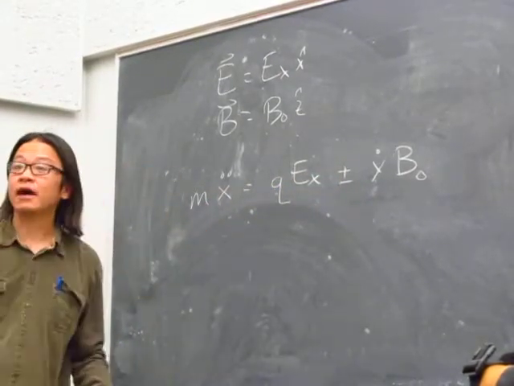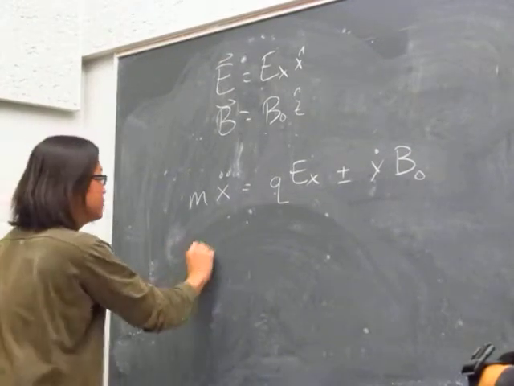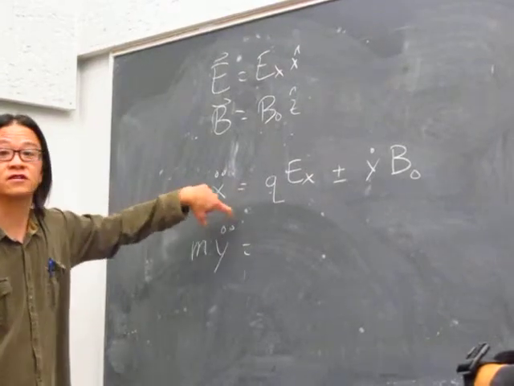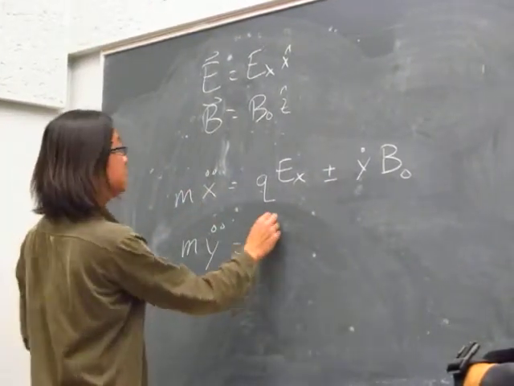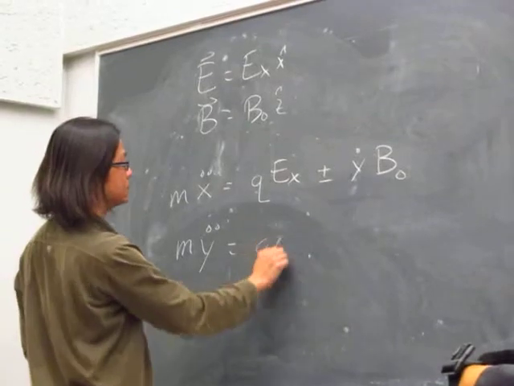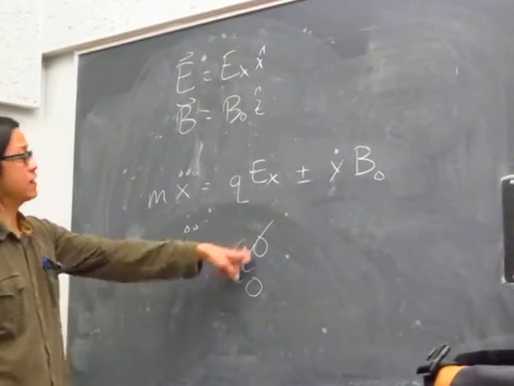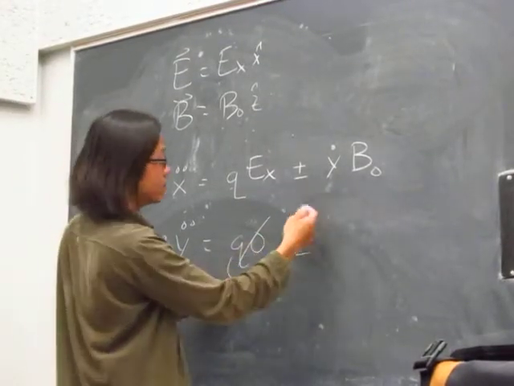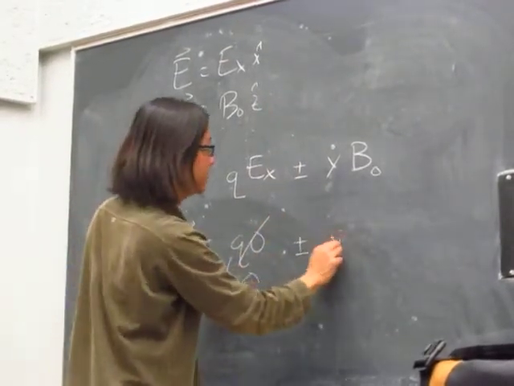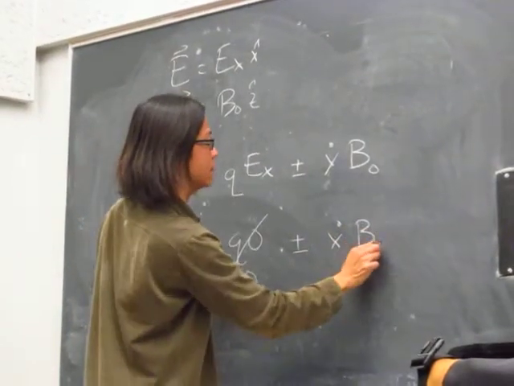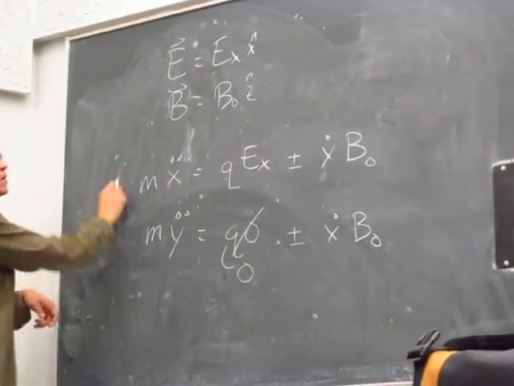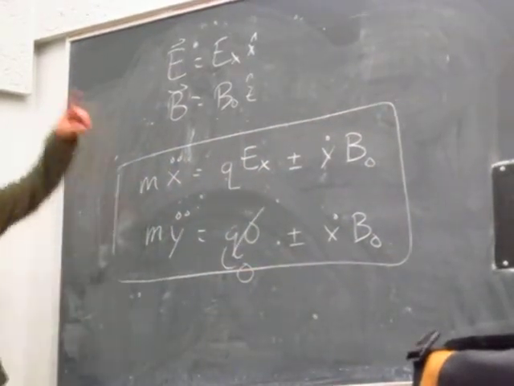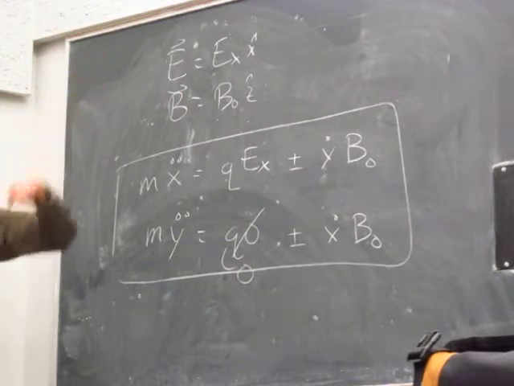So you're going to get a couple of differential equations. So m y double dot, where everybody knows double dot is differentiation with respect to time, becomes q times 0, because there is no electric field, no electric force in the y direction, plus or minus, I didn't bother to look, x dot times v naught. So this is the coupled differential equation that you have to solve. When you solve it, you get a spiral case like that moving in the y direction.